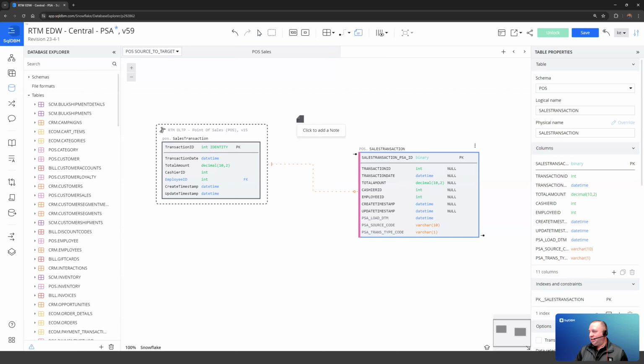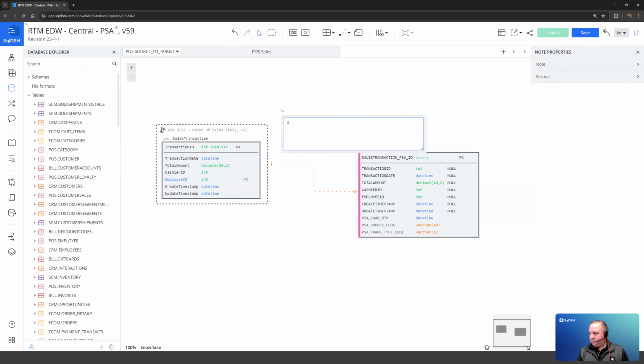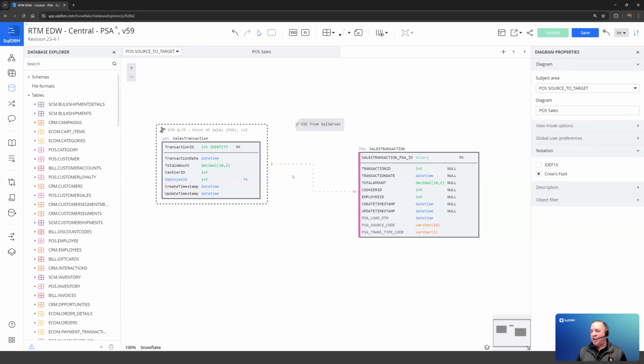Maybe I want to drop in a comment. Again, being very, very generic, but again, just another concept or an idea of what global modeling can do for you. We don't care in this scenario that we're crossing data platforms, but ultimately what we're trying to show from this perspective is that data is playing a role within your organization, and understanding the role that data is playing is the benefit of what global modeling is bringing to the table.